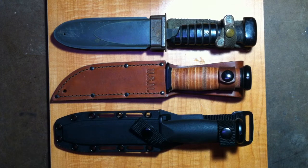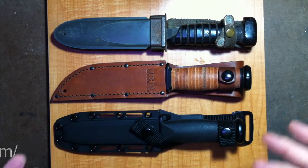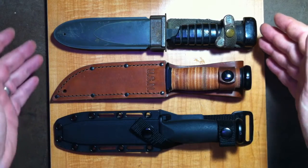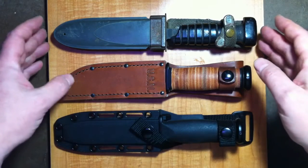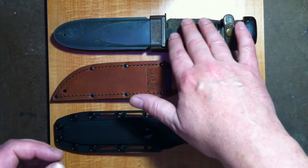This video is going to be a follow-up to an article that I wrote for my blog about the Mk1 Navy utility knife. In this case we have two K-bars, and these are modern, and a World War II Colonial with a broken handle, which I'll explain.